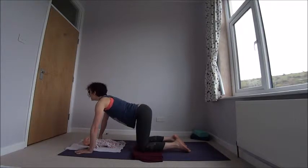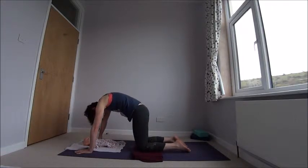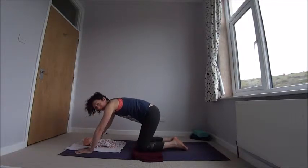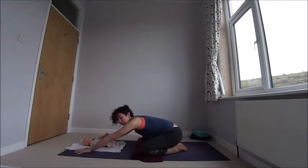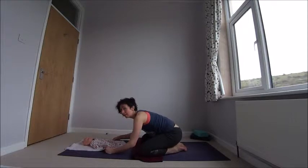Inhaling to open, and exhaling to round, pressing down to the tops of the feet and hands. Very nice. Just bringing your big toes to touch, taking your knees nice and wide, and sitting your hips back towards your heels.